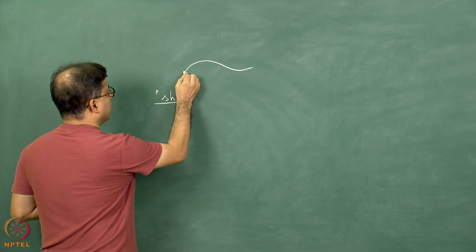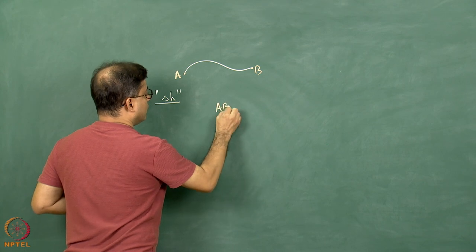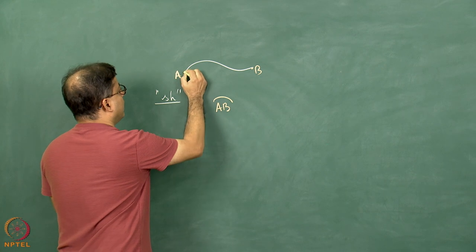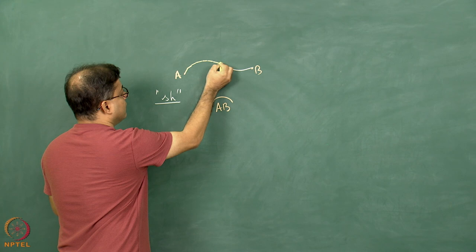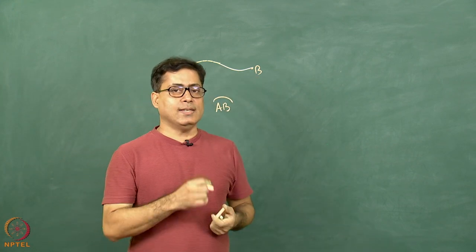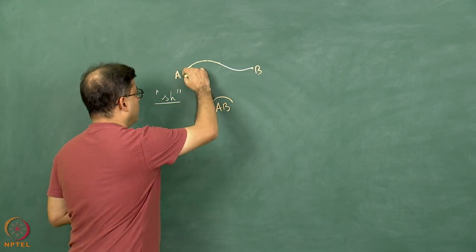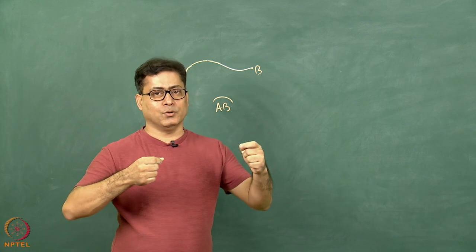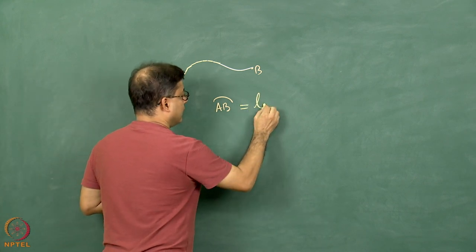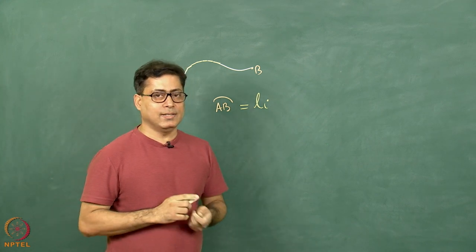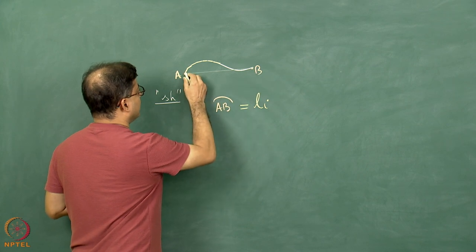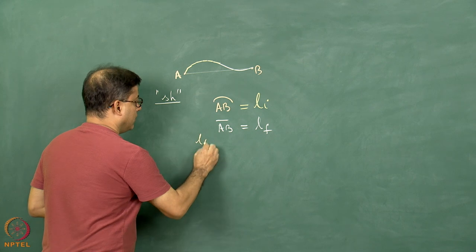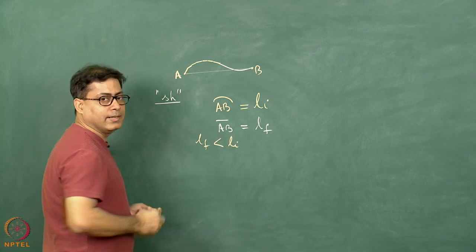How to do it? Consider this point is A, this point is B. Find out the AB curve line length. How to do that in the classroom? You can take a scale and break this AB line into small segments of straight lines and keep measuring. So in that way you can find out the approximate length AB. There is another way of doing, take a thread and superpose the thread exactly like this curved AB line. After that, stretch the thread, make it straight, and find out the total length. So this length is our initial length, it is the length initial. What is the distance right now between the points A and B, the straight line distance? So for that you can join this line, and this AB length, straight length, is the length final. Naturally we can see that length final is less than length initial, therefore it indicates a shortening.